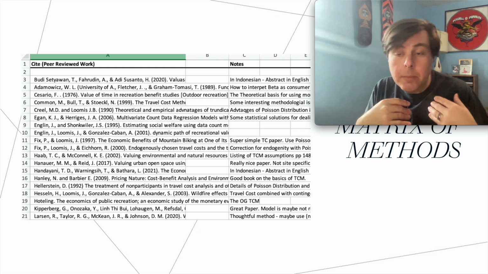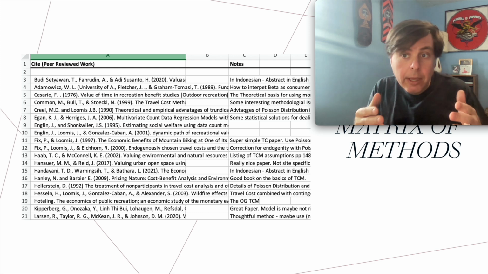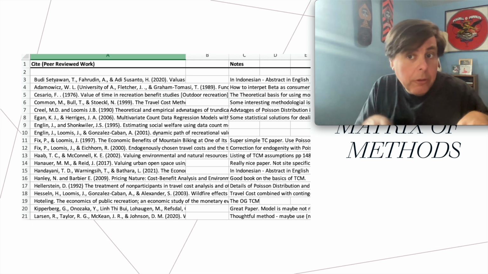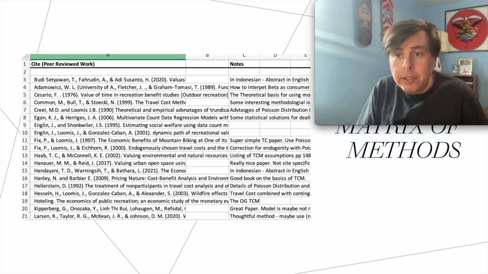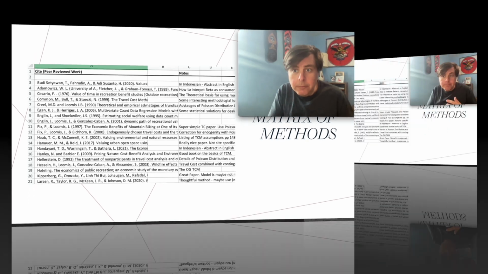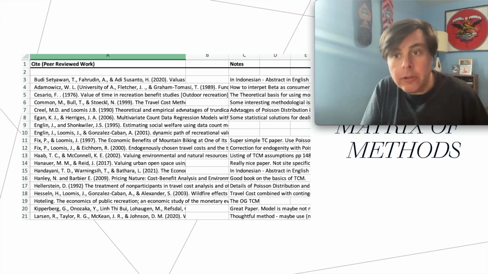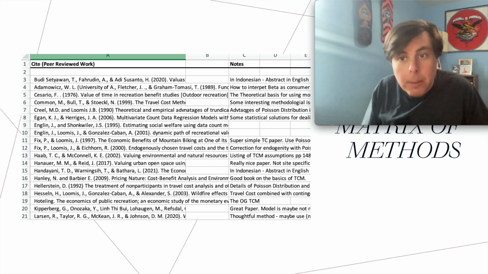I'm also looking for and writing down papers that have cited the papers that are using a method very similar to the one that I want to use, so that I can be sure to be up to date in the methodology that I'm taking. This second construction here is going to help me not only in the construction of my literature review, but also in the construction of my methods section.